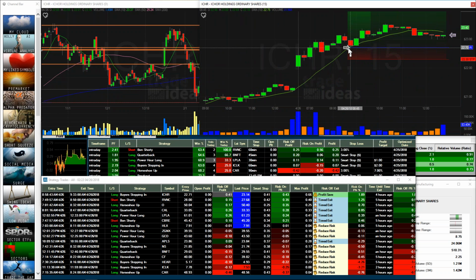So not a bad little entry here, nice little up move, a little pullback, nice entry, and then further north for the day. So 41 cents versus had she stayed in it all day, maybe an extra 2 cents. So not really a big spread there, but it did just happen to be the biggest winner. So let's just do biggest winner, biggest loser first, and then we'll talk about risk on, risk off.